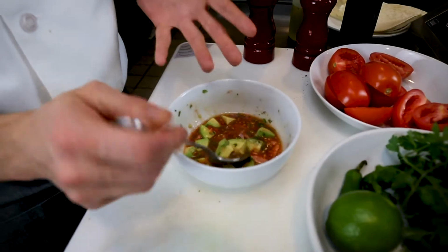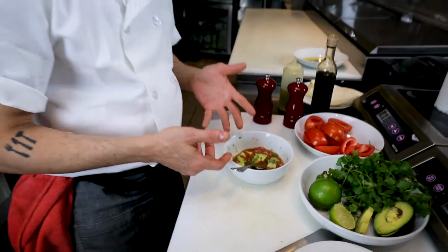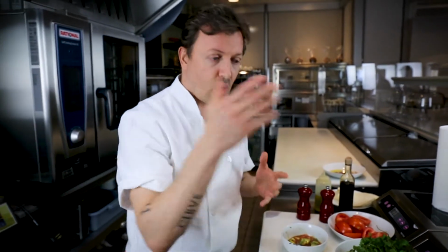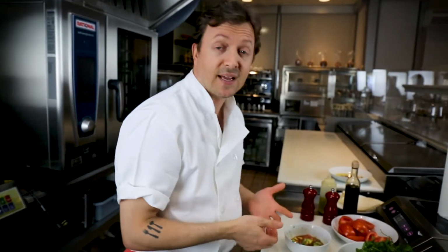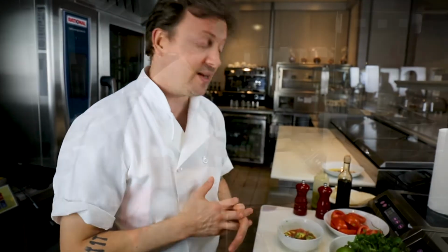So we're mixing this beautiful salsa. Look how vibrant and fresh this is. We used some ingredients that we would otherwise throw away. And you can put this on fish, on meat, as we're gonna do. Eat it with chips, on a plain tortilla. It's a beautiful snack and quick and perfect for midnight or any other time of the day.